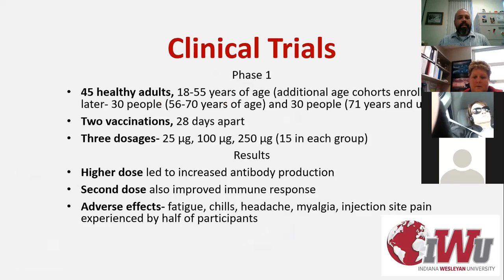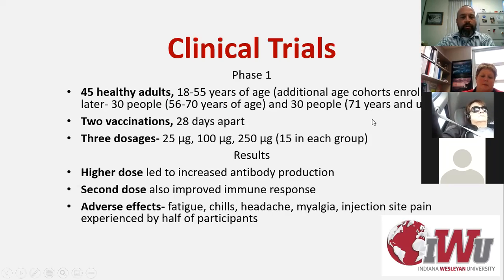So just to give you a handful of details on these clinical trials, so you can see on what order of magnitude they're increasing the number of people that they're enrolling as they progress through this scenario. Moderna's phase one clinical trial involved 45 healthy adults between 18 and 55 years of age. This was at the outset of the phase one study. And later on, they expanded that to include 60 more people in two different cohorts ranging from 56 years of age up beyond 71 years of age. I'm not sure how old the oldest person was.